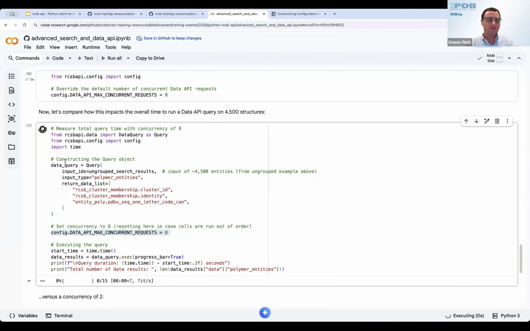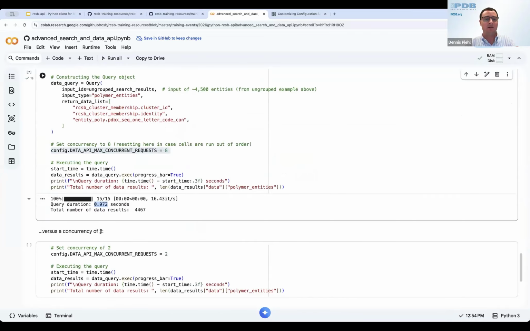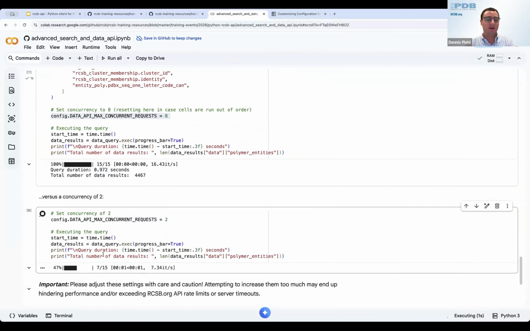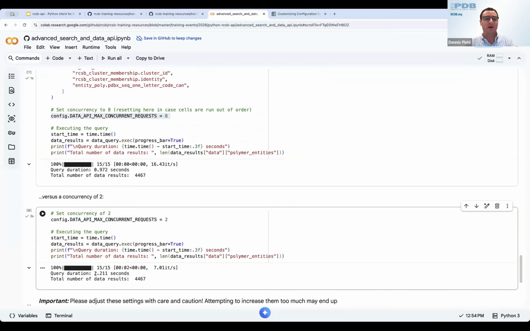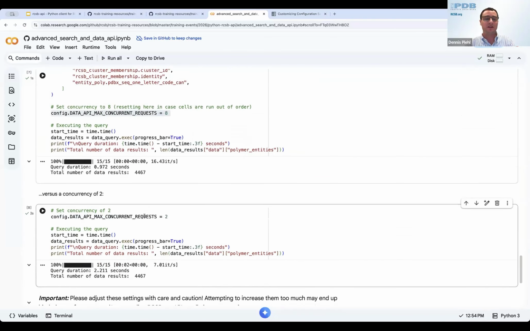So when I run this, we see that that took about 1 second to run. And if we lower now the concurrency down to 2 and we run the same query, it takes about 2.2 seconds. So that pretty much tracks, and you would see that you get somewhat faster performance if you increase the concurrency.